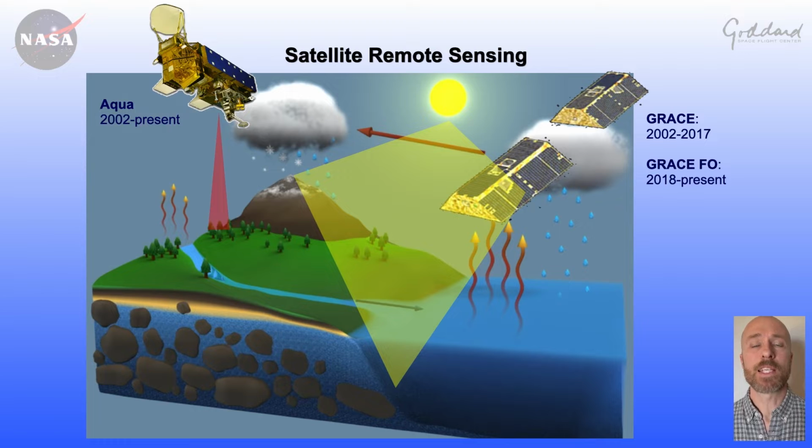However, the GRACE mission, which launched in 2002 and extended to 2017, and the GRACE follow-on mission, which launched in 2018 and is still active, are different. They actually observe changes in Earth's gravity field, which are related to changes in terrestrial water storage. In that way, they are not limited in the depth of penetration. They can actually observe changes in water stored down to the base of the deepest aquifer. Next slide, please.